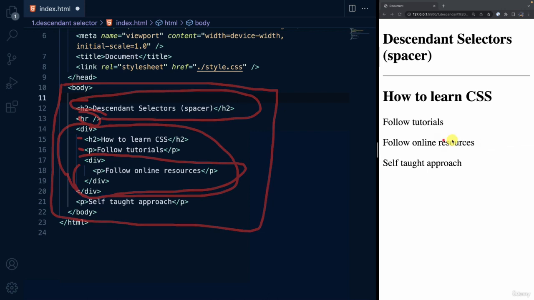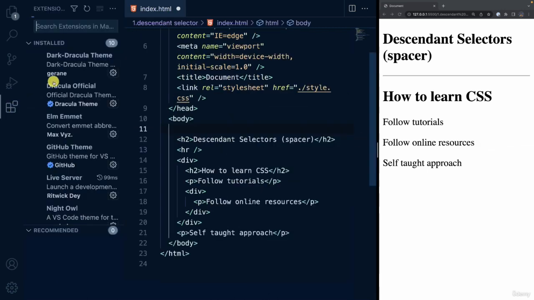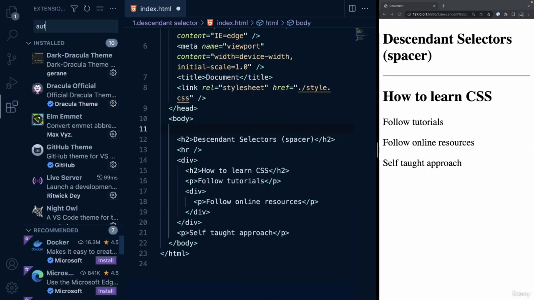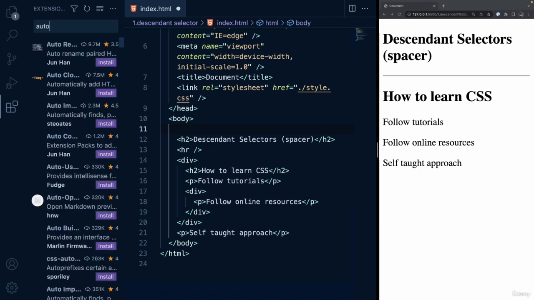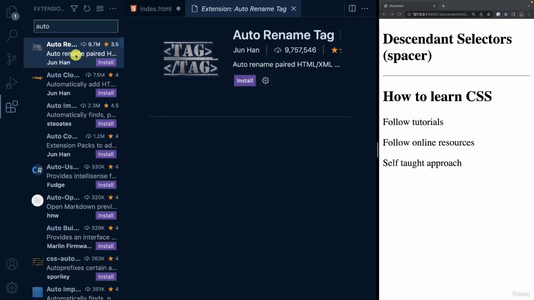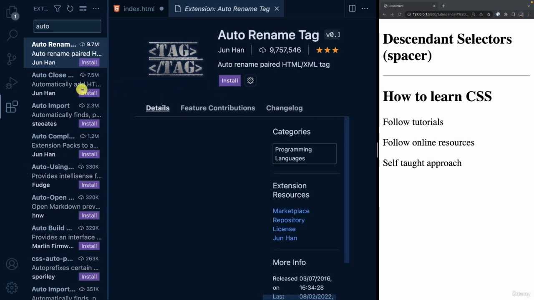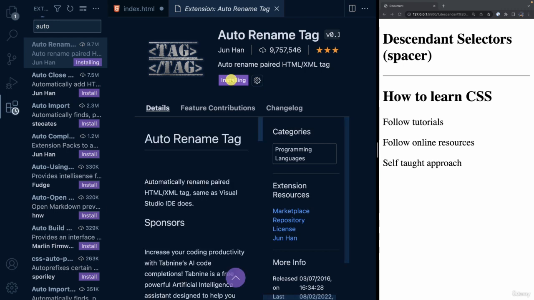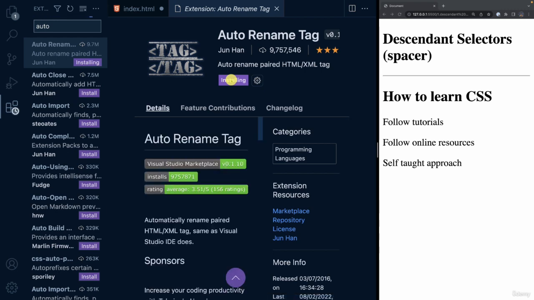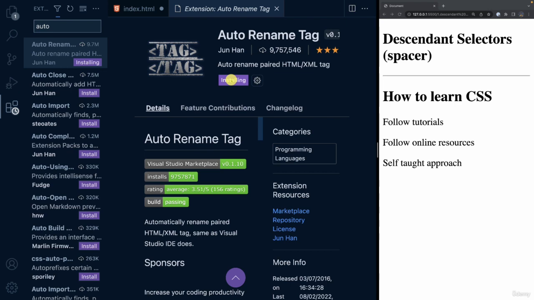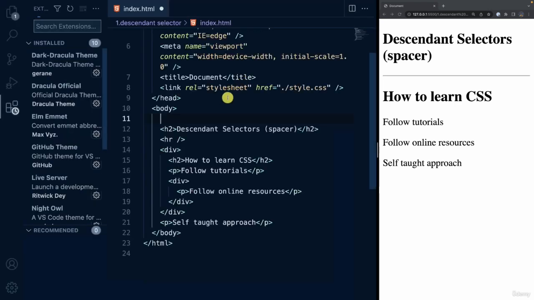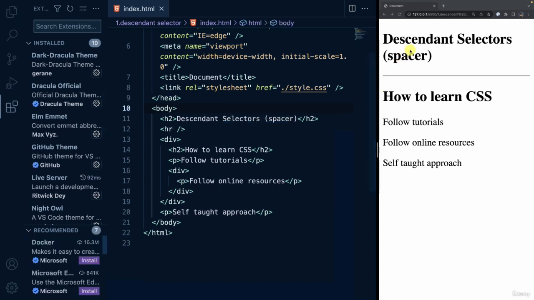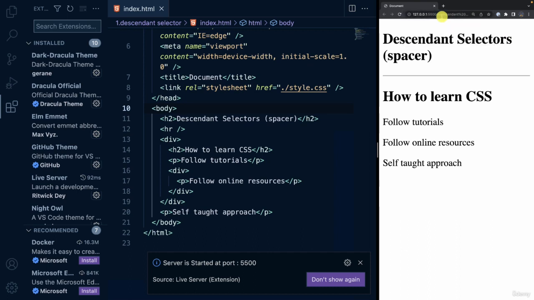Before we move on, let's install a popular extension called autoclose. This extension is going to help me if I'm trying to rename a tag. It's going to rename the closing tag automatically for me as well. So let's install that and let me show it to you. I will disable it and then I'll demo for you to see. Let me uninstall it for the meantime. Let me reload it. Let me restart my server because after that my server has crashed. Now it's up and running.